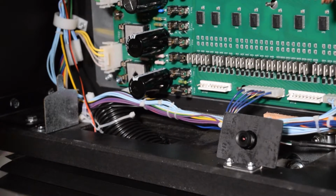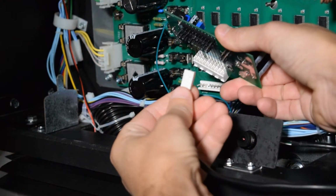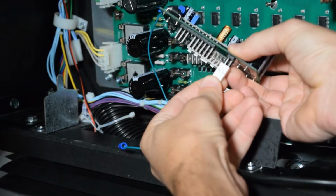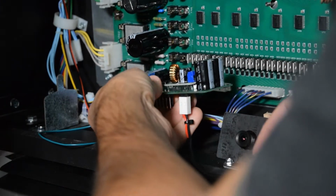Now grab the PinWoofer power board and connect the 2-pin connector from the wiring harness to the power board. This will supply power to the amplifier. Now take the power board and install it on connector J110.